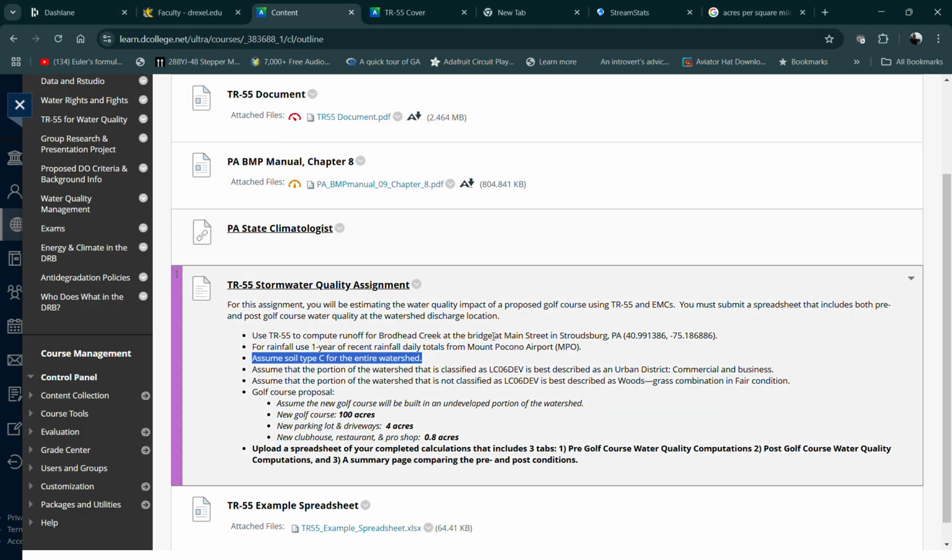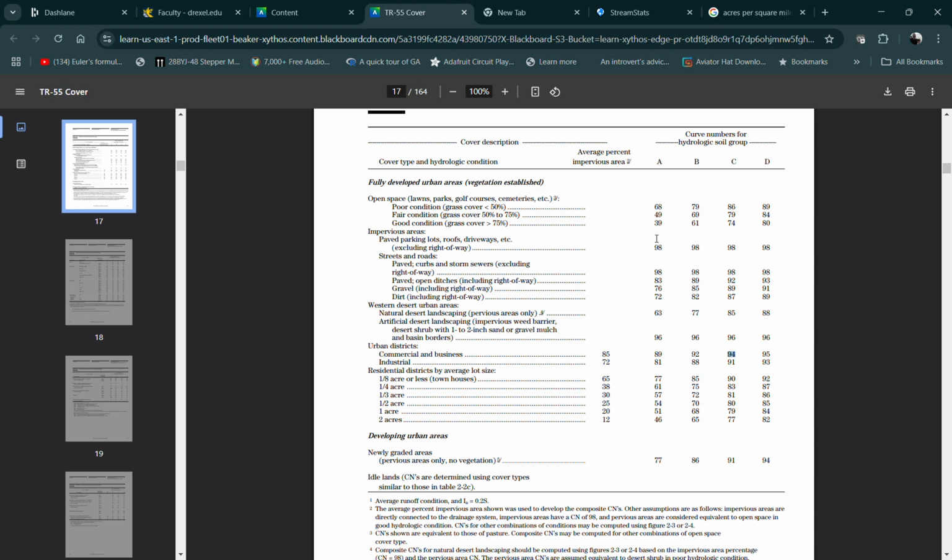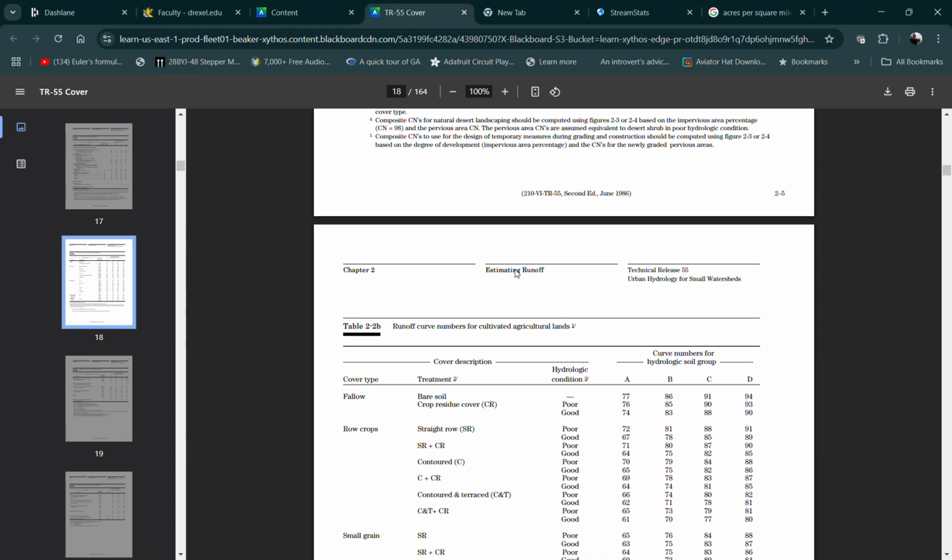Going back to the homework assignment, it says that the portion of the watershed not classified as developed is best described as woods, grass combination in fair condition. So again, if I go back to TR55, I don't see that description on this table, so I'm going to look at the other tables.